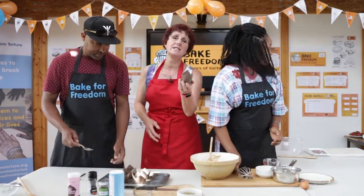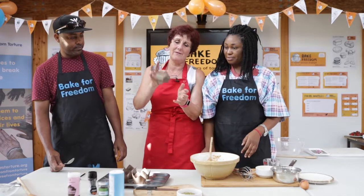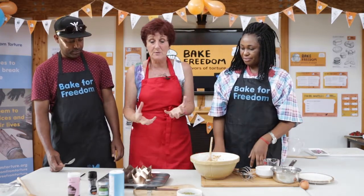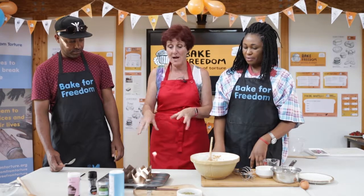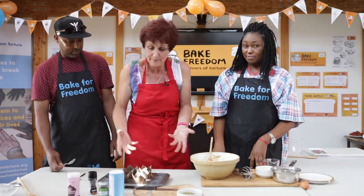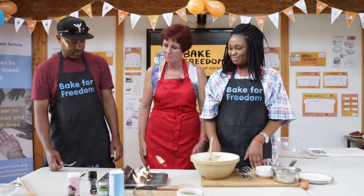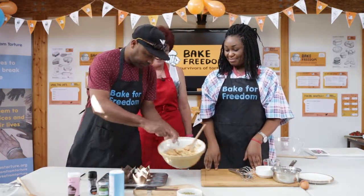These look really pretty. They don't have to be these. These are lovely little cases, but they can just be straight white cases. Or if you've just got some greaseproof paper, cut yourself some squares and put them in the tin. As long as the tin will hold them all together, but again, really simple.